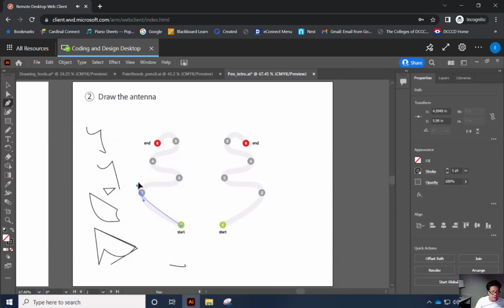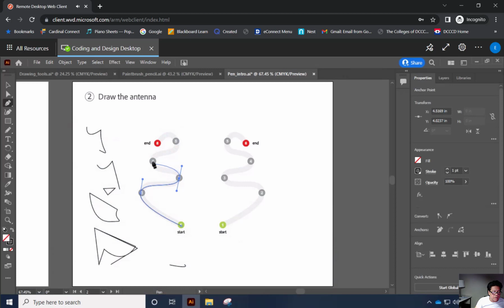Now you notice the further this point goes away, it bends the line towards you as well. I'm going to press and drag, see, it keeps it in that line. Take that off to number 4. See, I let go of my mouse already.